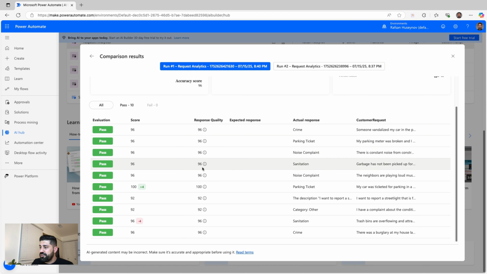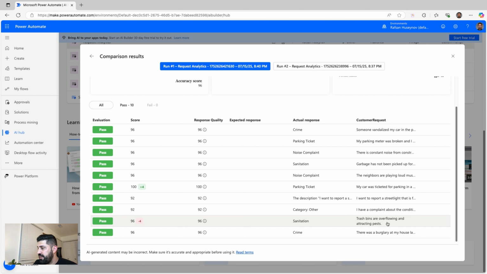So on the last run, I can see this improved by 4, and the other one decreased actually. So if I come here, see the reason, maybe we can open that. Trash bins are overflowing and attracting pests.